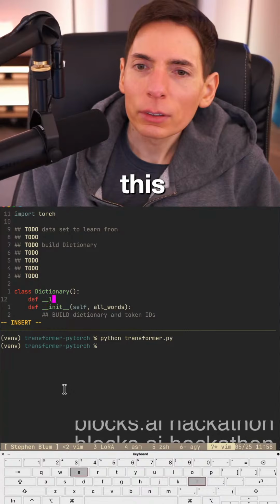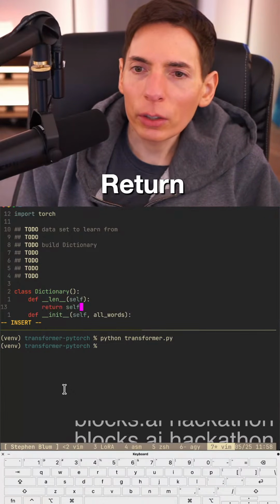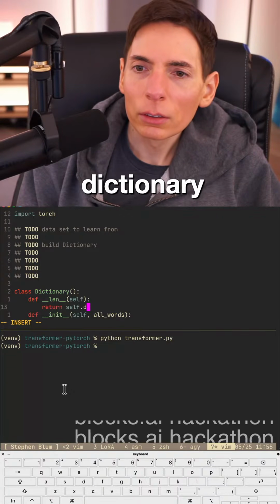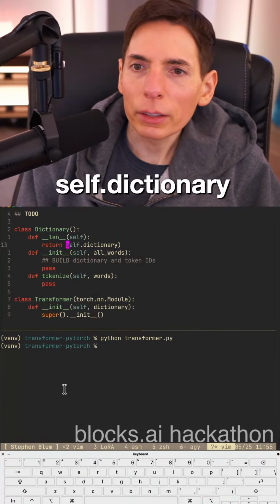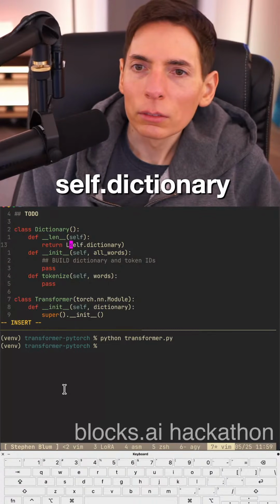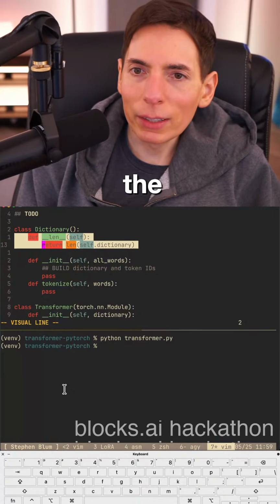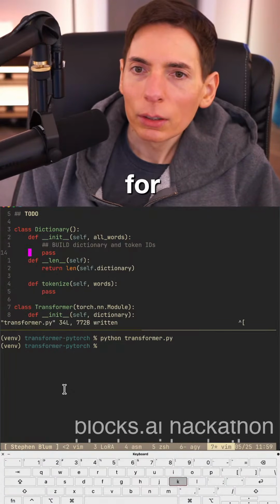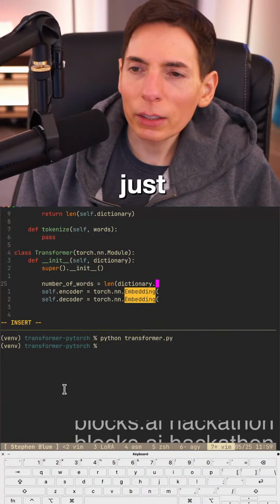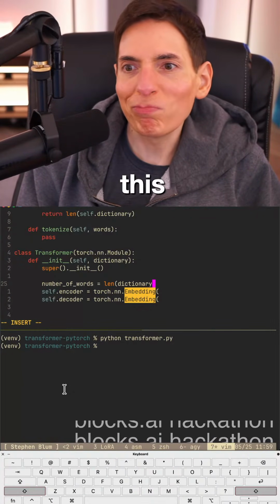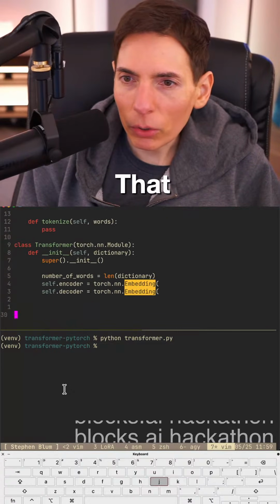Def len, self, return self.dictionary, len. There we go. That will give us the data that we want for this segment here. We could just do len like that. That's fine. That works there.